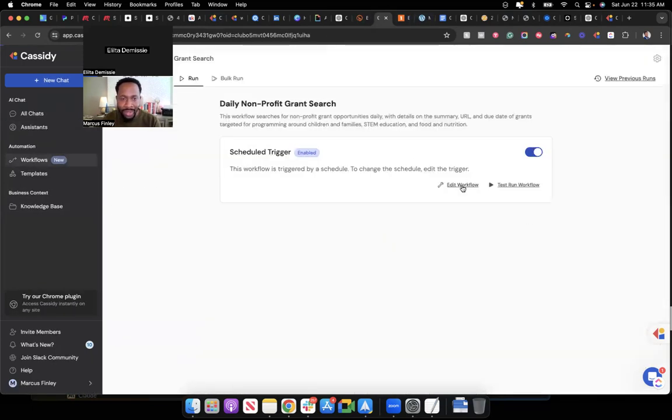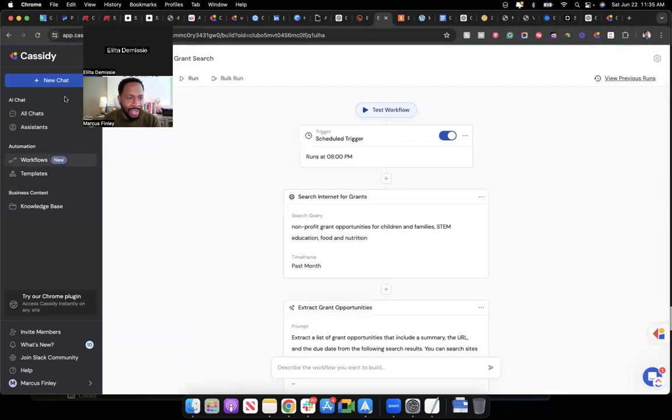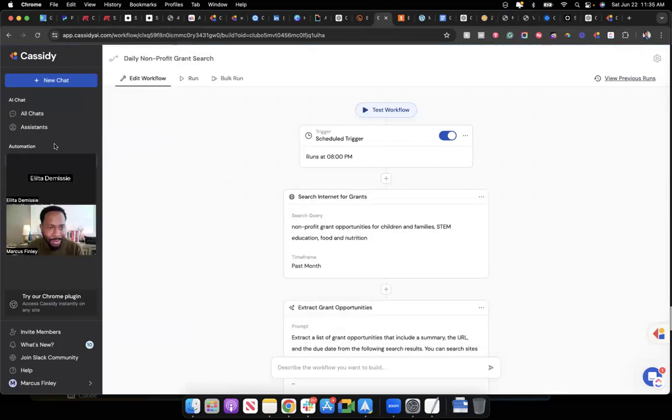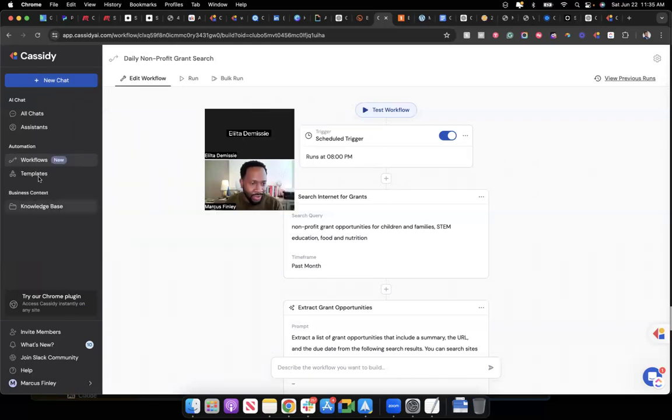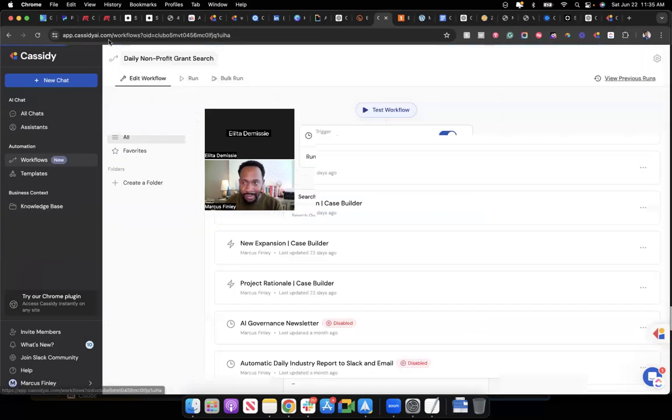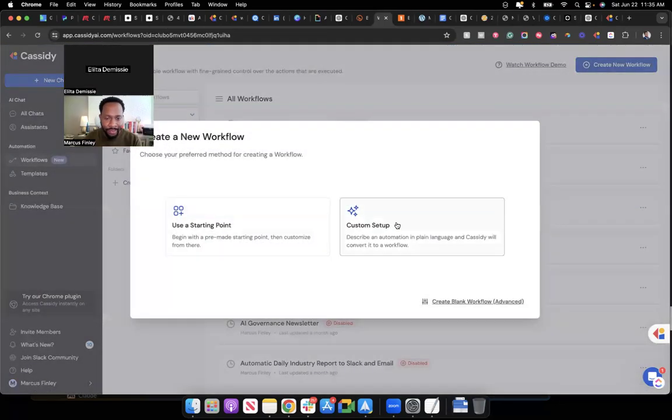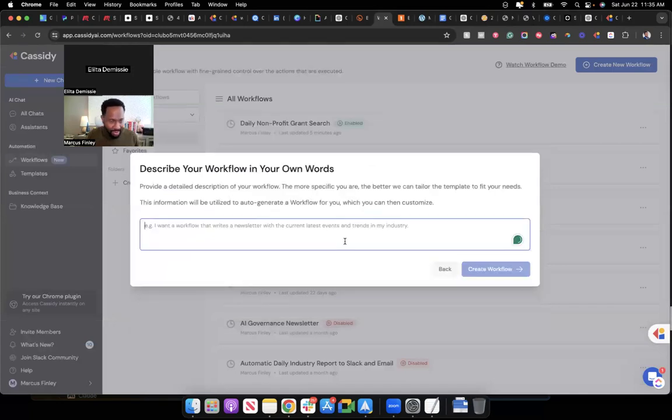nonprofits, you can do it for for-profits too, and actually, I'll do this quickly. I'm going to do it live. Let's see if this works well. But let's do a new workflow. I'm going to say create a new workflow, and I'm going to say custom.